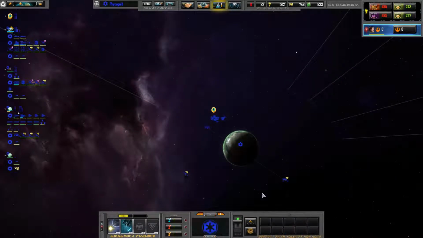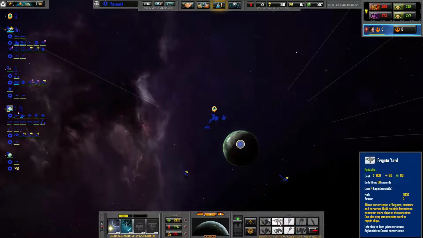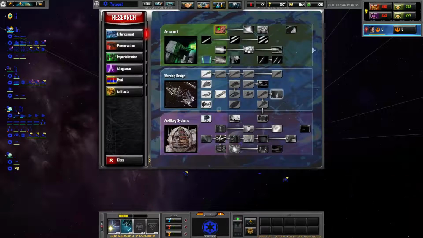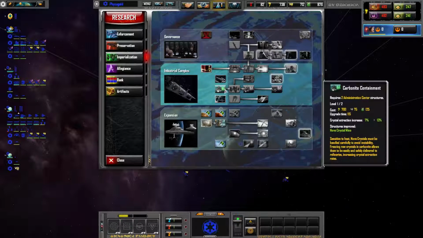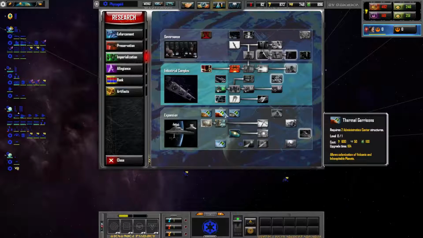Let's get a repair bay online. Let's upgrade the logistics, and let's build another admin center. And we shall research more things. We shall hopefully get these things online. Trade ports and propaganda stations, which will be endlessly useful. We're not really doing badly for Crystal, but it never hurts to have more stuff.